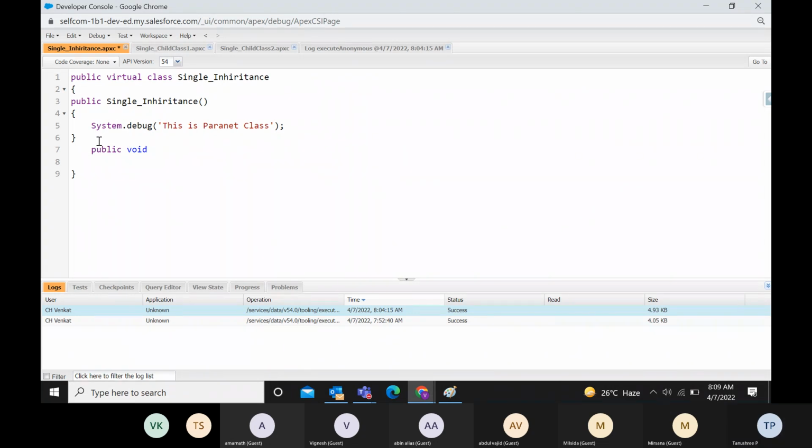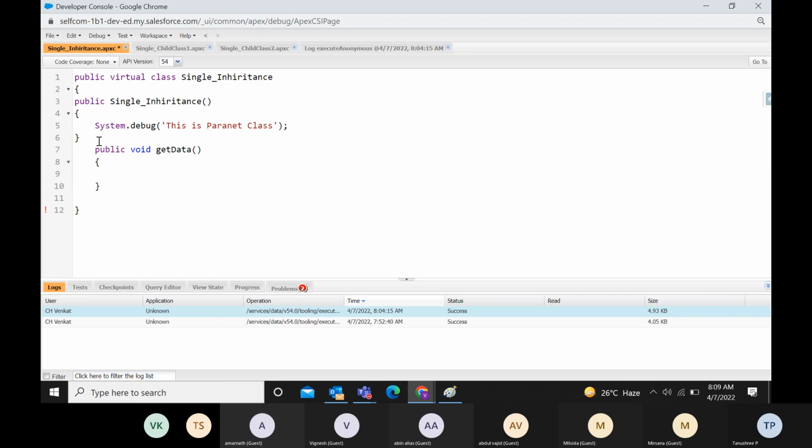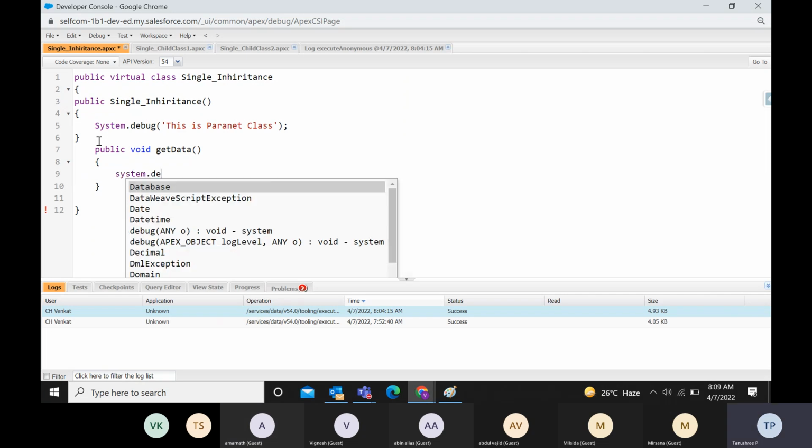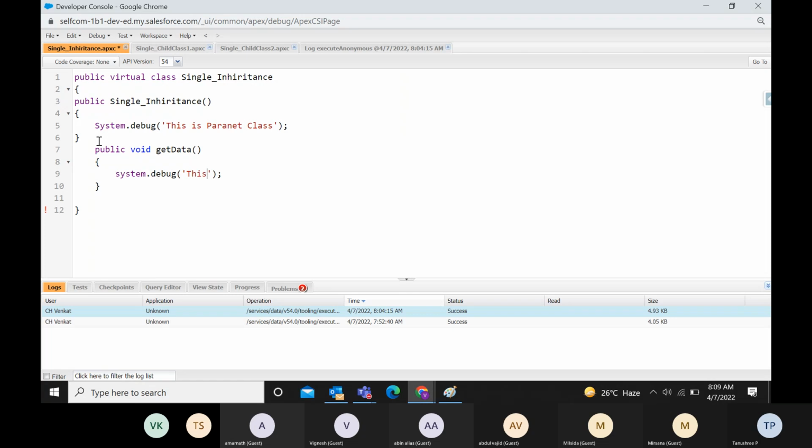Public void get data method. Dot debug, this is parent method.